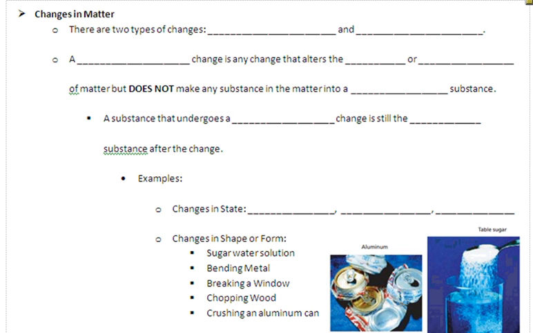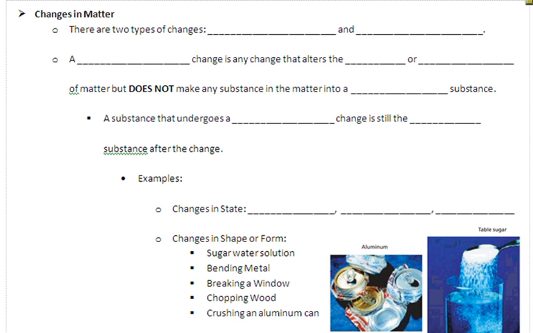Okay, so we're going to start talking about changes in matter, and changes in matter relate very closely to our first learning target, which says I can differentiate between chemical and physical properties. So we have already used our gestures to learn examples of a physical property, like freezing point, boiling point, color, texture, hardness, shape, flexibility, and dissolution, and chemical properties like flammability, reactivity, and new substances equals new properties.